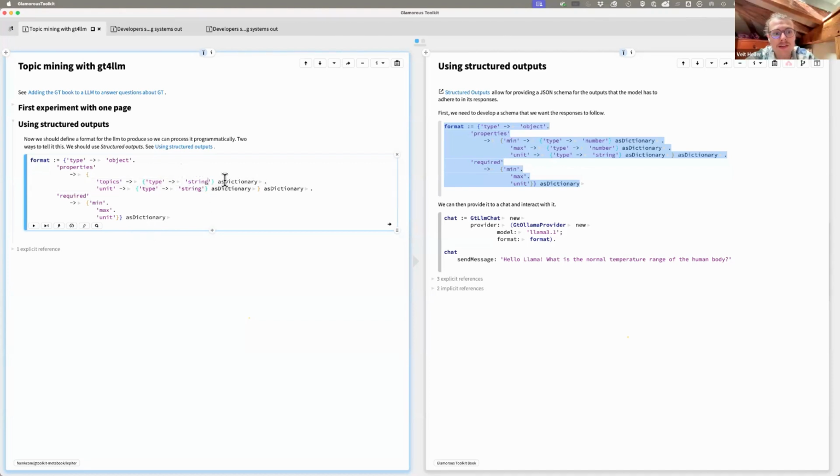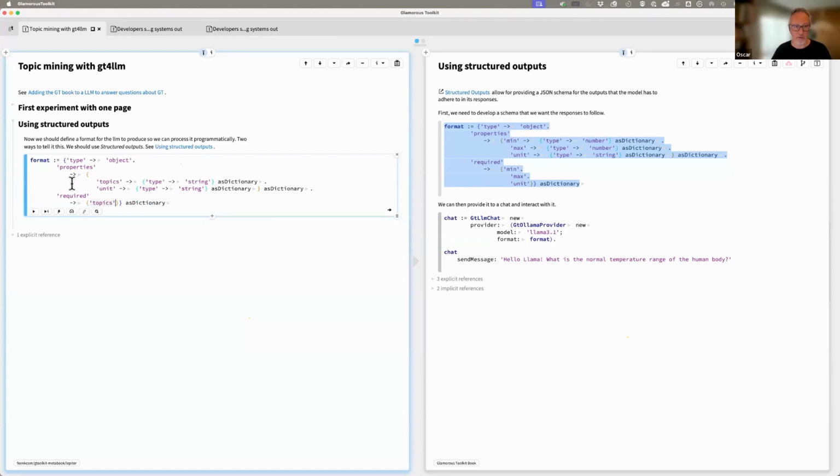But this is now type string. So what we need is to wrap that in an array first. Let's remove the required things, except for topics. We need topics. Topics is required. And this is all still a dictionary, and this is all correct.